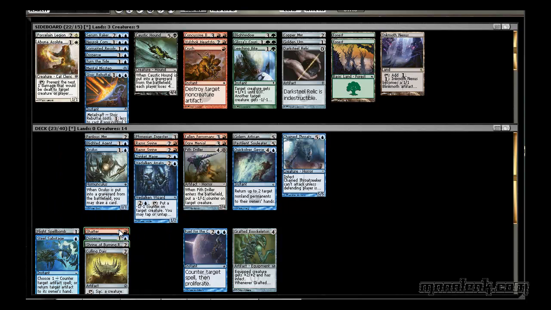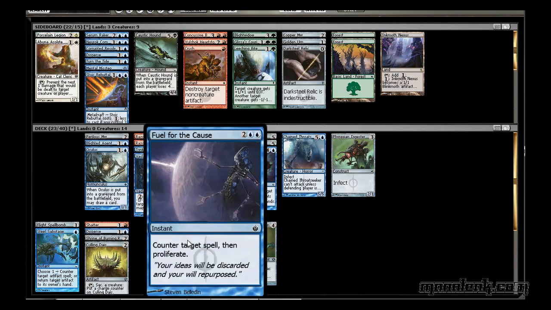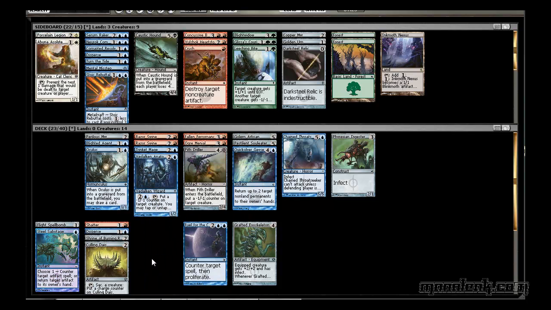I'm happy with this build. I think I might cut the Vivisection Digester. It's the worst card in the deck, I think. It's either that or Grafted Exoskeleton. I mean, Fuel for the Cause is quite bad, but I like to have at least one counterspell.